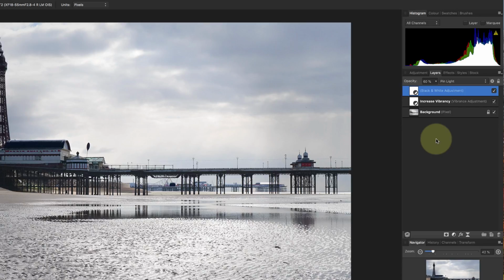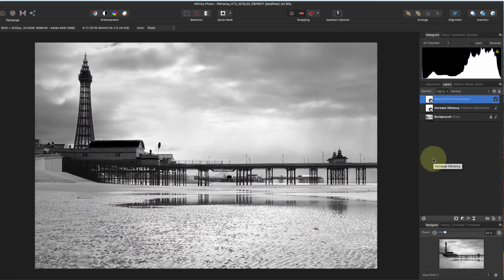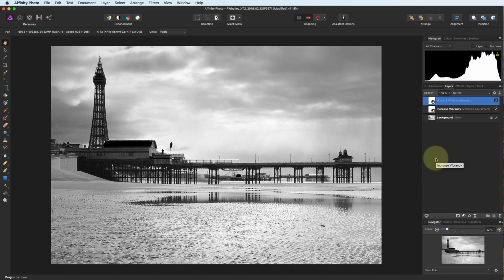This controls how that layer blends with the other layers beneath it. If you want to change the settings you applied with a layer, double-click the layer thumbnail.